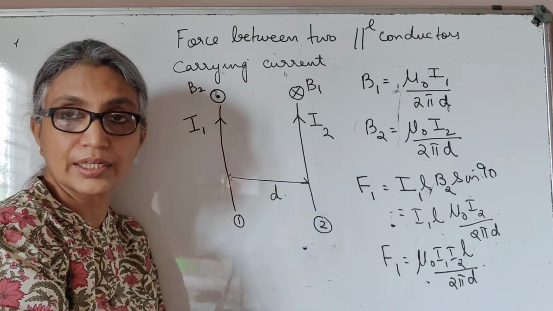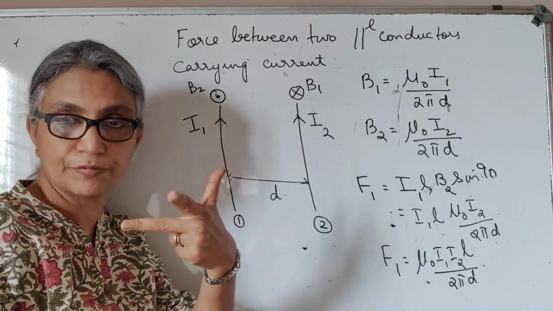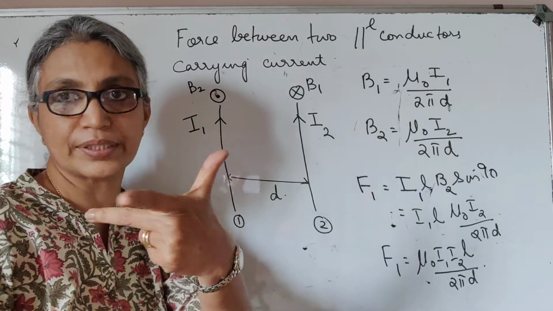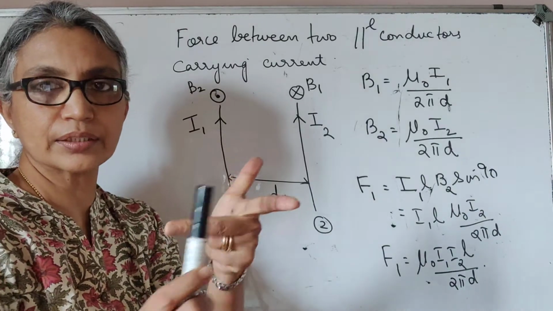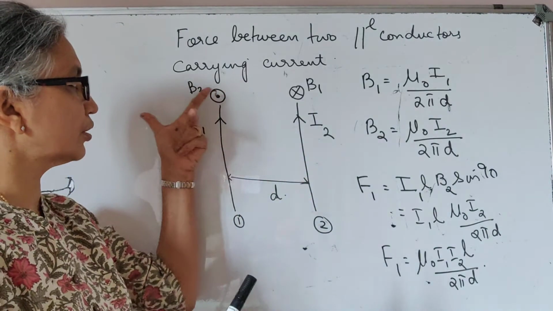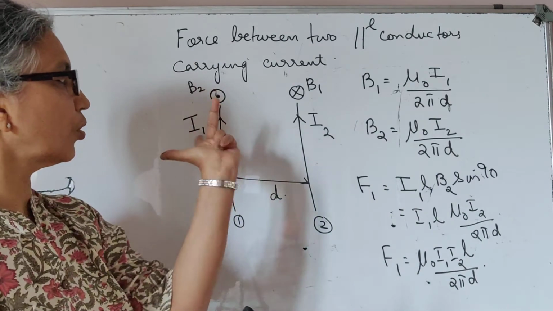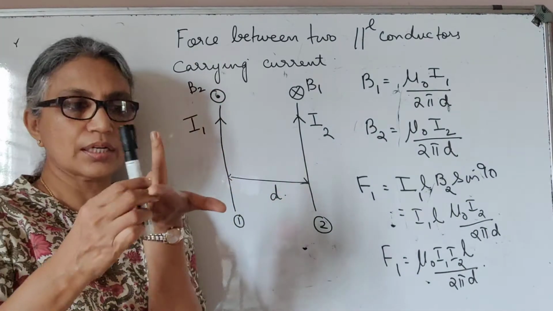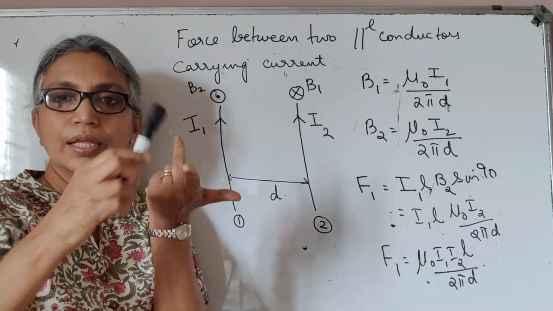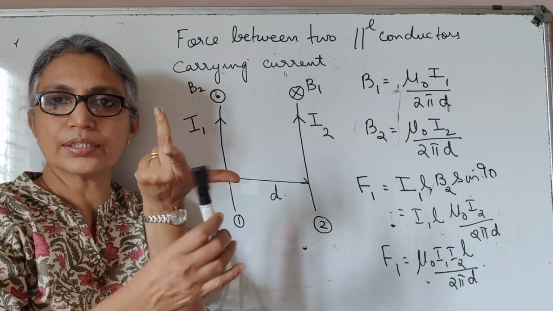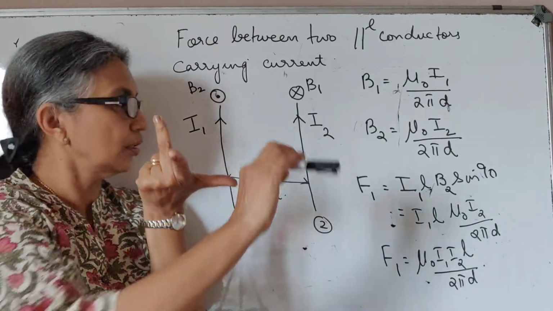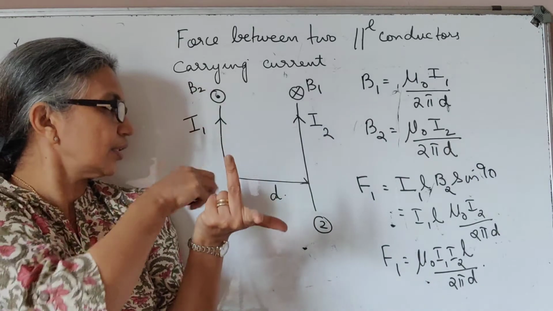Now this force has a direction which is given by Fleming's left hand rule or L cross B, either one you can do. Let's look at Fleming's left hand rule. This is the magnetic field, this is the current, this is the force experienced. Your magnetic field tells you it's coming out, and the current is moving up. Can you see? The current is in the upward direction, the magnetic field is coming out like this, and the force will be to the right in this direction. I hope you can see that.